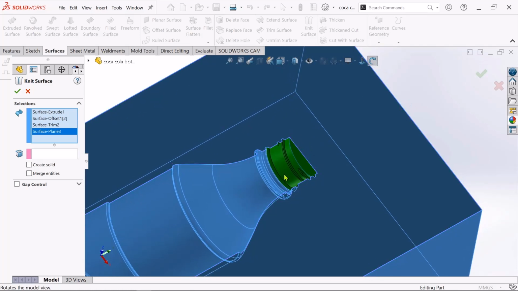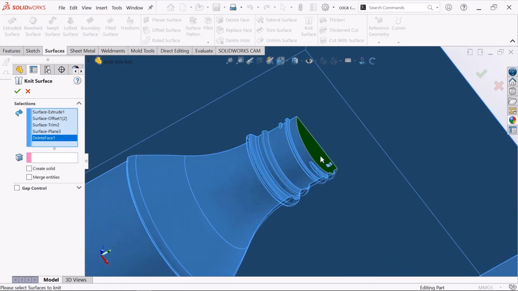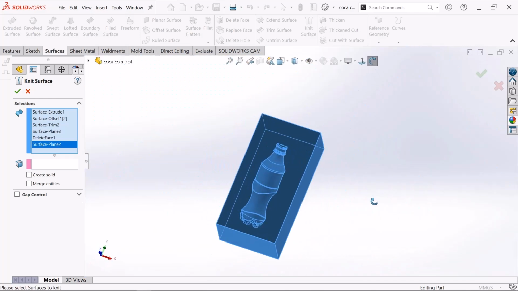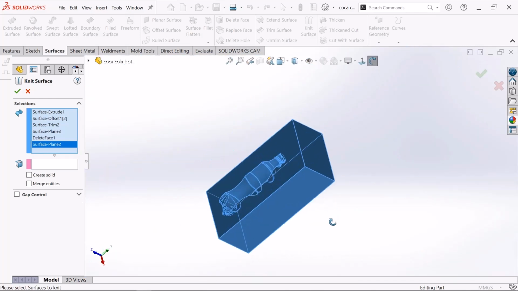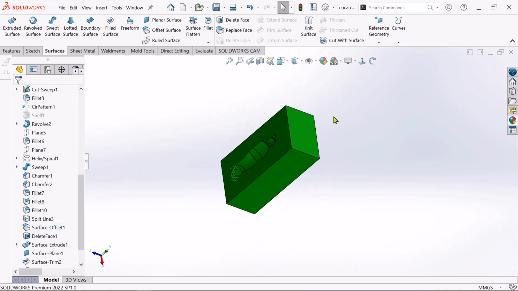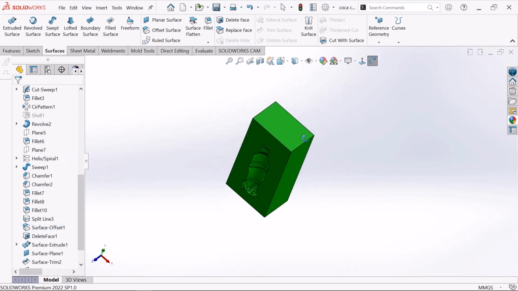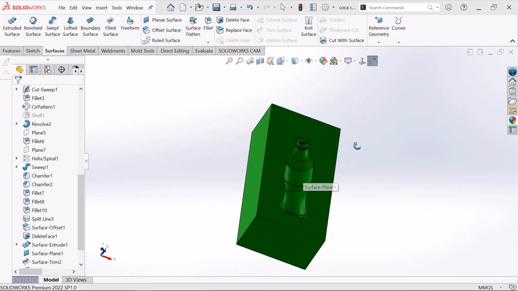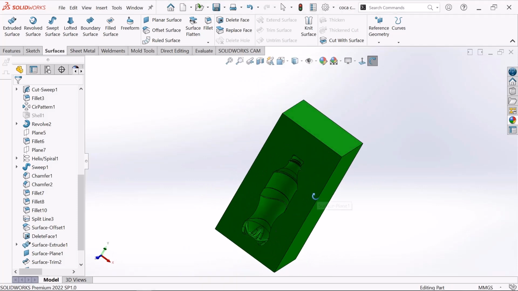Yeah, so sorry, select all this and this. Now all surfaces are selected, so click create solid and click OK. Yeah, it is created as a solid. Now our mold is almost ready.